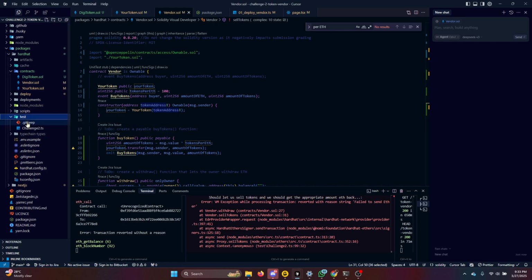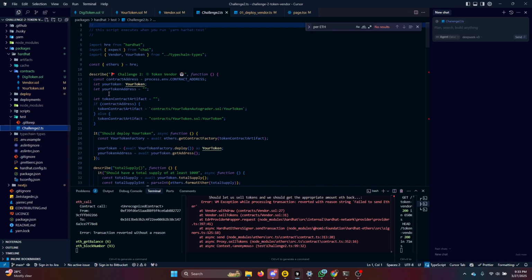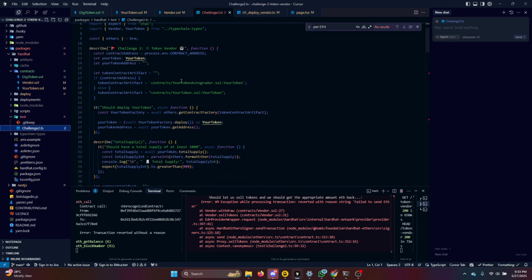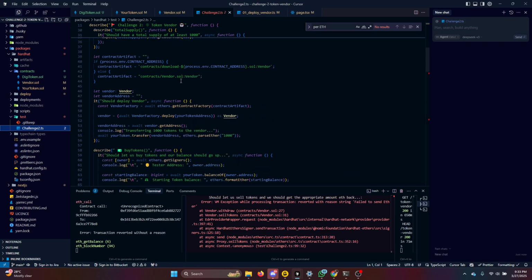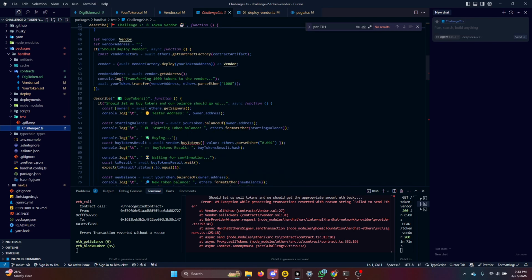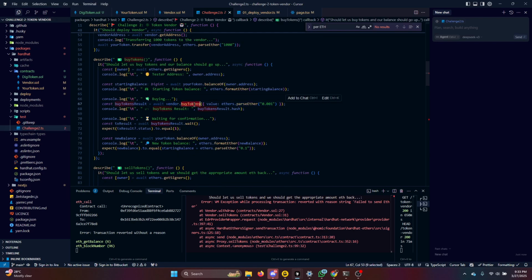For some reason, I think it may have to do with the name of our function, buyTokens versus buyToken. Maybe that is, yep, that is the problem. So what are we going to do?